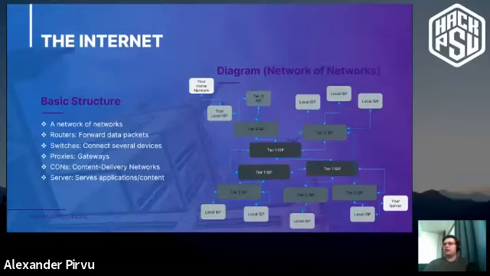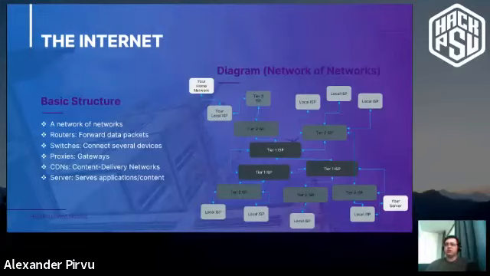So let's have a look at how all of that works. You have routers that forward data packets, and they route where the data should go and come from. You have switches which connect several devices. I also didn't mention in this diagram, because this is more about the internet, but if we look at your home network, you'll also have an access point. As a matter of fact, you have routers, switches, and access points put together into one device, and that is the one that you get from your internet service provider. In the big internet, you actually have separate devices for that.